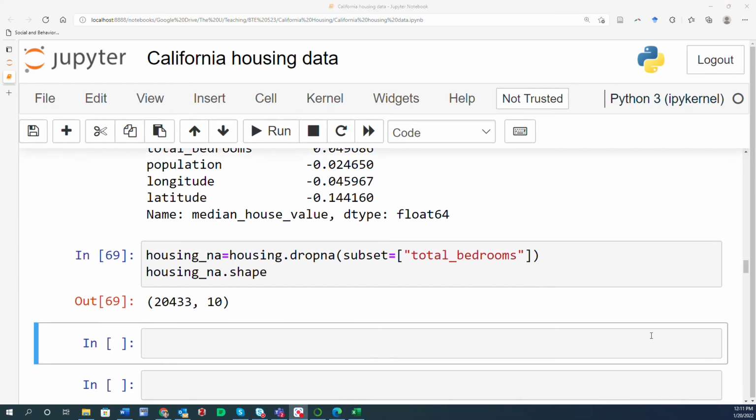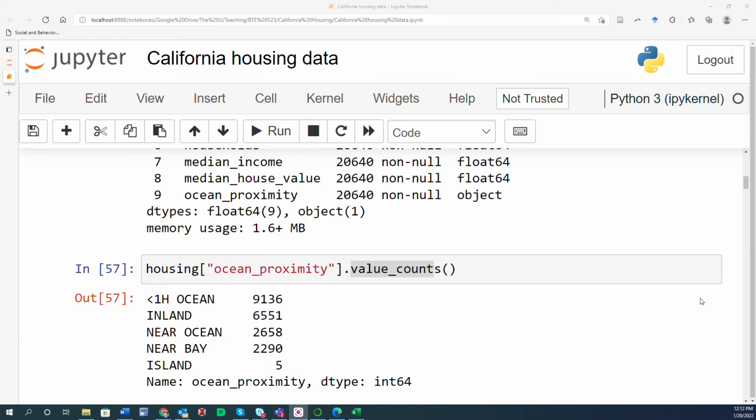Now let's discuss how we're going to deal with the categorical variable. What we're going to do is to turn that categorical variable into a series of dummy variables. And how does that work? Well, for each of the categories within that categorical variable, we are going to create one dummy. And a dummy variable is a binary variable, okay? It's either going to be 0 or 1, okay?